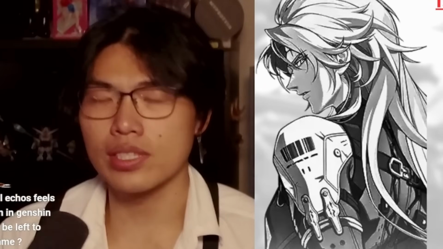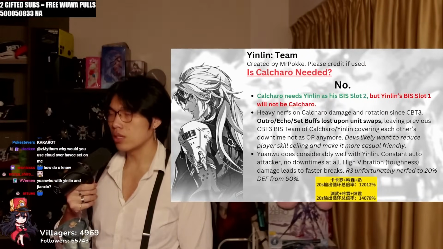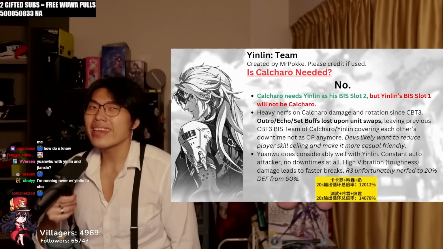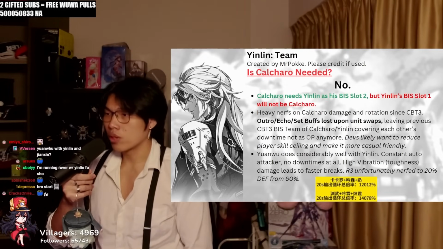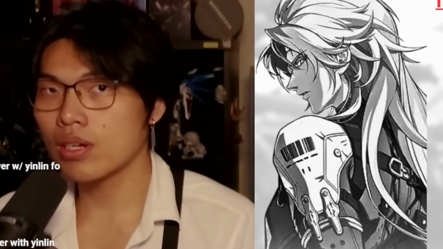It's like a whole Yanqing versus Jinlu. It is going to happen. When that happens, there will definitely be a better fit with Yinlin than Calcharo. Whereas for Calcharo, it is very unlikely that Wuthering Waves will release an Electro sub DPS to power creep Yinlin. Do you guys see the opportunity cost here?